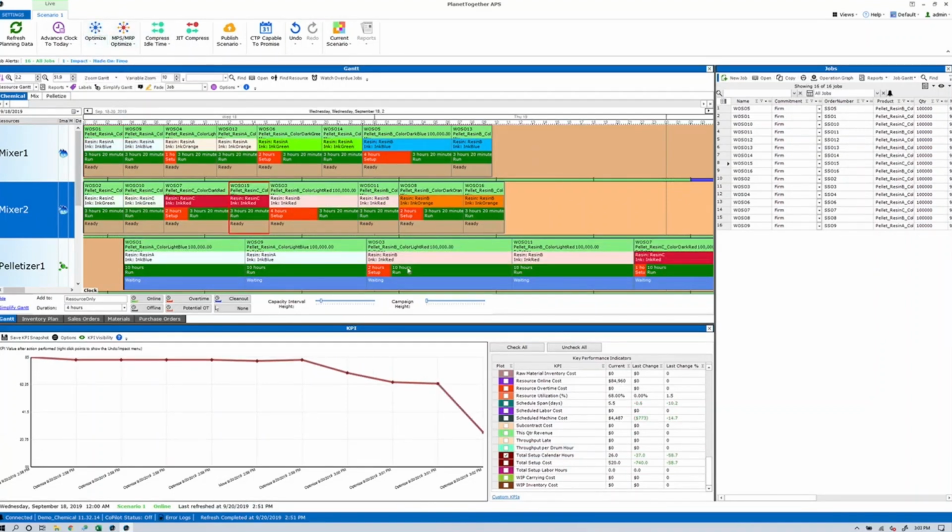Boom. So now we drop down to 26 hours of total changeover, which is great. We don't have any late jobs anymore. And we're sequencing our resins together. And we are getting some secondary sequencing of our inks, right? So that's the idea. It's pretty straightforward stuff, but it's super powerful.